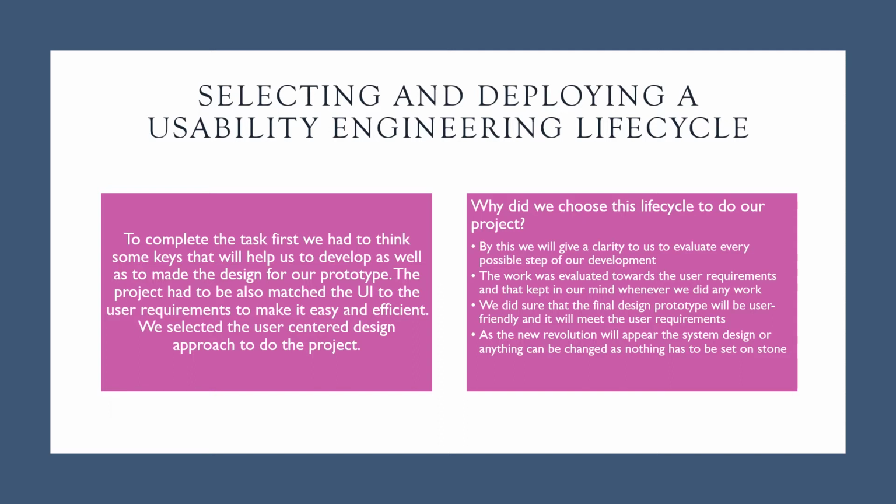Why did we choose this lifecycle for our project? By this, we gain clarity to evaluate every possible step of our development. The work was evaluated against the user requirements, and we kept that in mind whenever we did any work. We made sure that the final design prototype will be user friendly and will meet the user requirements. As new revelations appear, the system design or anything can be changed, as nothing has to be set in stone. The next slide will be read by Nev.